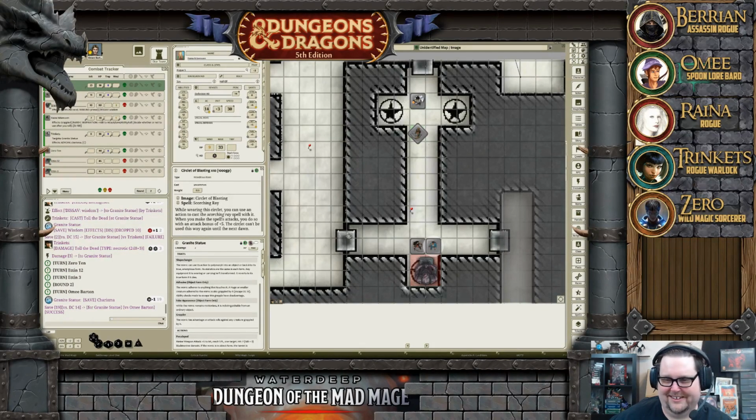Ooh, I love it. That didn't work. Yeah. I'll say, Barian, we need you to kill this thing. Shoot it. I'll give Barian some bardic inspiration.